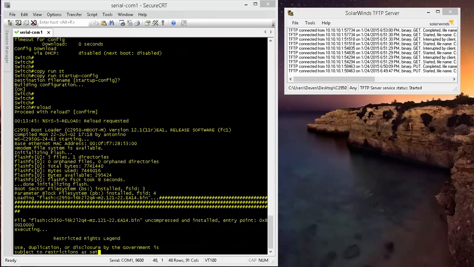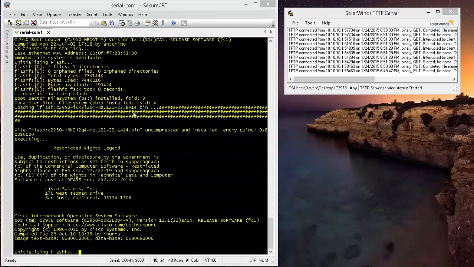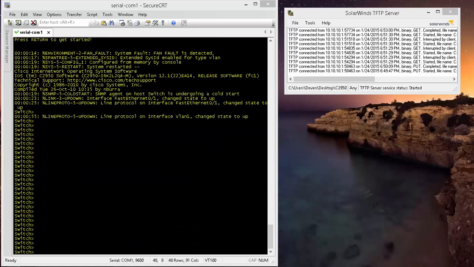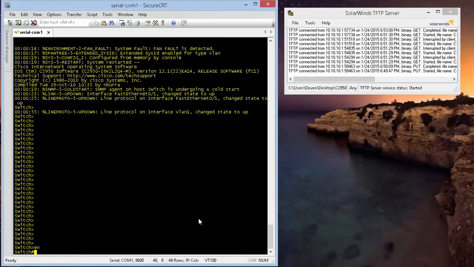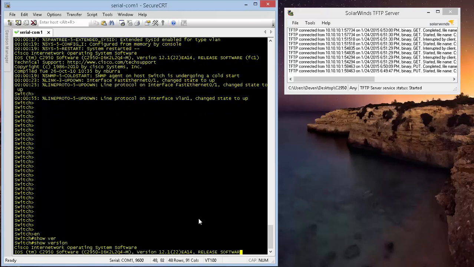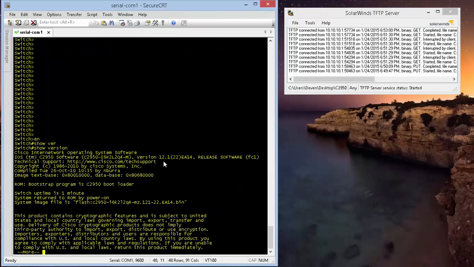As you can see, it's decompressing the EA14. The switch has been rebooted successfully. I'm going to go back to the enable prompt, and let's do show version, and it should say, yep, now it shows EA14.